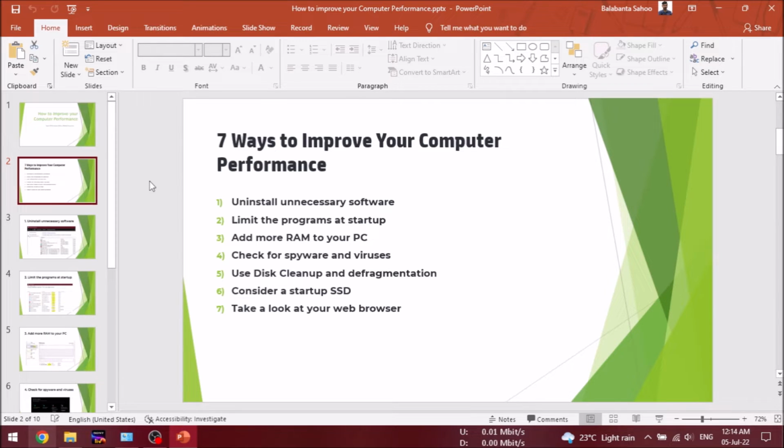I'll go one by one and show you how we can clean up our computer using these 7 steps, and also it will improve our computer performance.